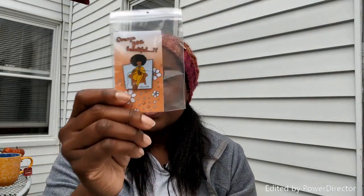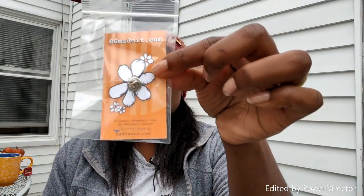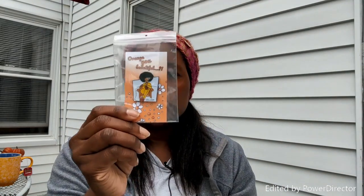I may try to make one, but then who am I kidding? I have like 3 bags in process that I still haven't made yet. So this is, and it's got this back on it. So this is Gigi's pin.